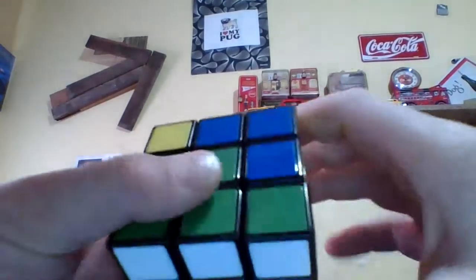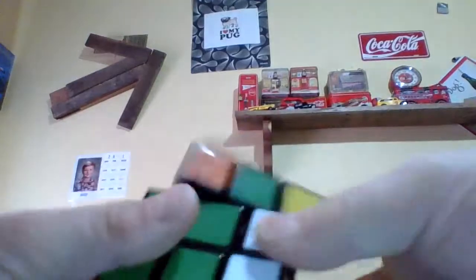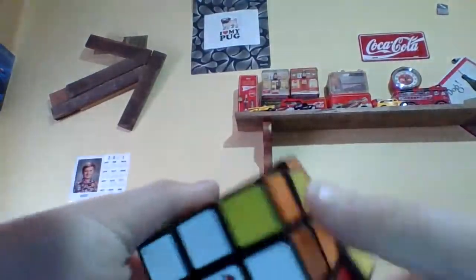Alright. We do the same again, so you have an orange, so you move it in here. Sometimes they wind up by themselves. And yeah, we're almost done. Then I'll do a speed solve for you. Nice.